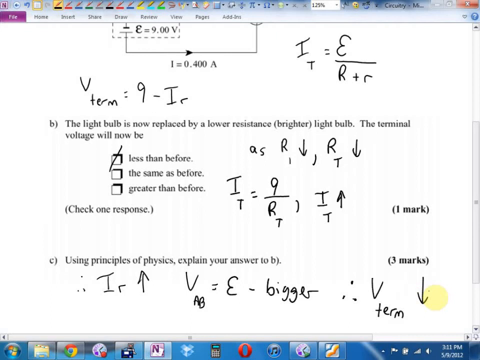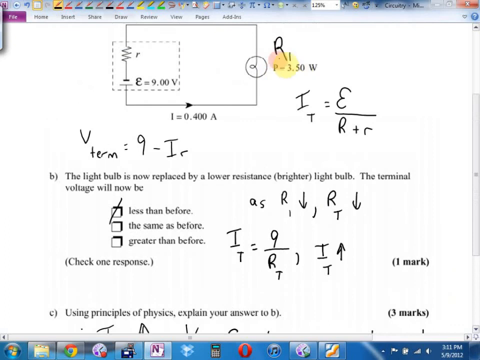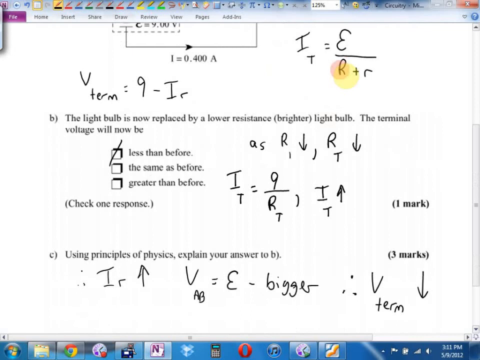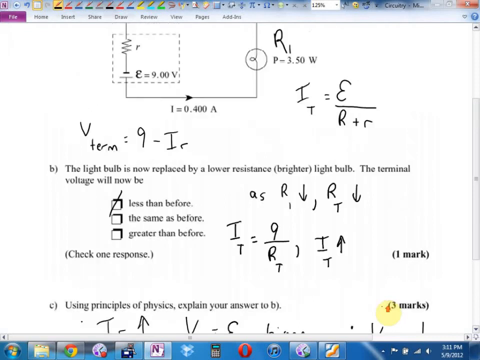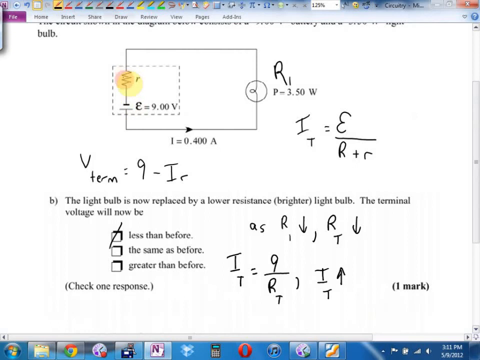By the way, you could also, since you actually knew little r, you could actually calculate the total current. You could calculate the resistance, make up a smaller resistance. You could make up a number, stick that there, crunch everything and show it is smaller, but there's a lovely algebraic example that makes my little math heart go better. Terminal is always this minus the bump.